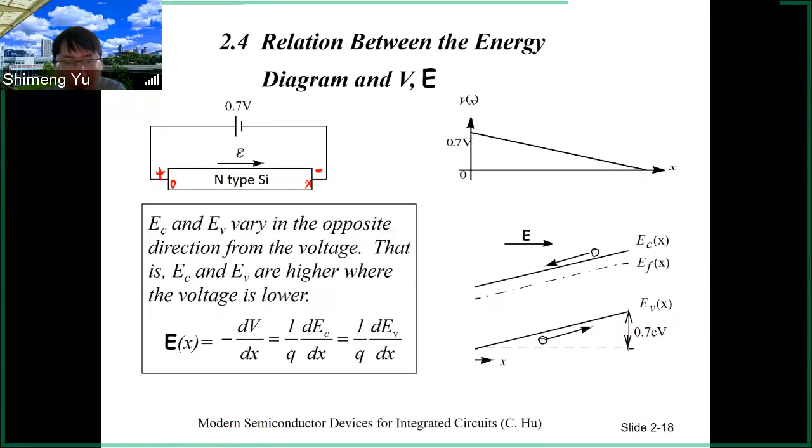And here this is very important. When you apply the electric field to the silicon, you are going to bend the band. If you recall previously, in the lecture 5, we talk about the band diagram. You have the EC and your EF and your EV. And this is N-type, so you know the EF is close to the EC.